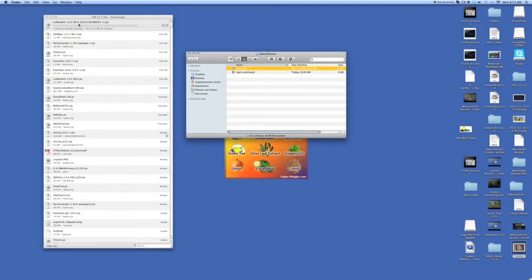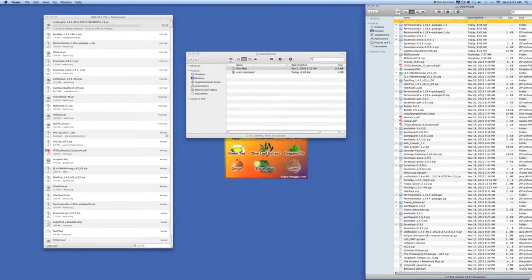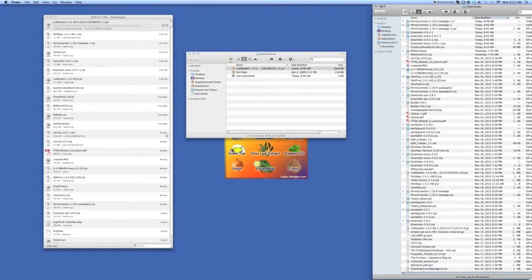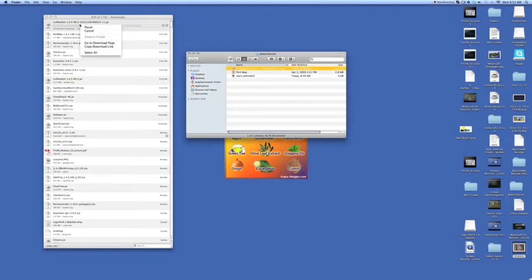Now, show in Finder. Drag that down there. The way you get into your Finder, you right click it, Show in Finder. Then you rename this. See, it's all highlighted except for the dot jar. CraftBukkit. Bukkit is spelled B-U-K-K-I-T. And then make sure it's CraftBukkit.jar, the C and the B are capitalized.